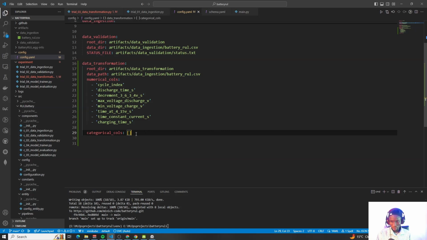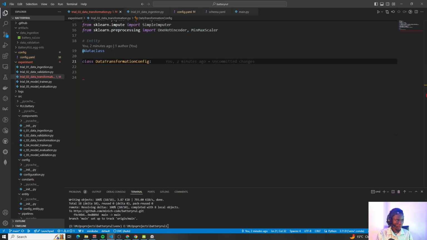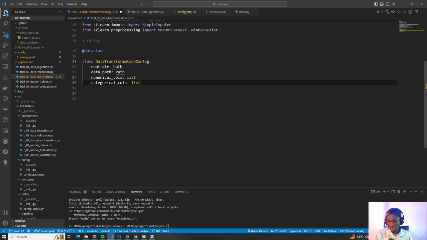So after we have updated our data transformation stage in the config.yaml, we need to go back to our data transformation entity, and under the data transformation, we need now to update the necessary paths. So for example, we need to specify the root directory, so that is the path.